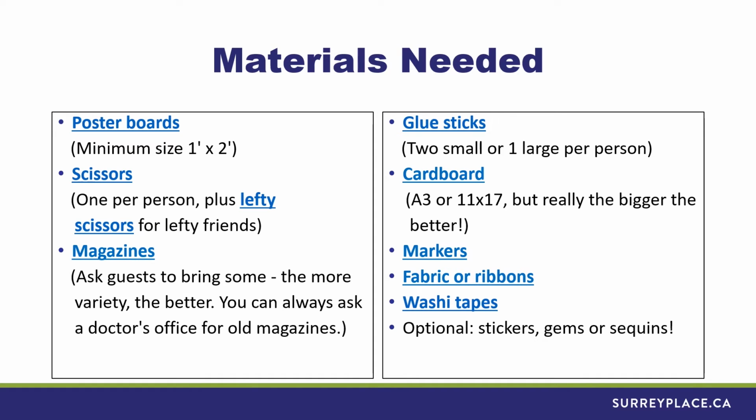Markers, you can have fabric, any kind of tape, sequins, stickers. My vision board this year has a feather on it because it has a strong meaning for me. So sky's the limit. Be as creative as you'd like. There's no right or wrong way to create it. There are some proper ways to use it so that you can be successful.